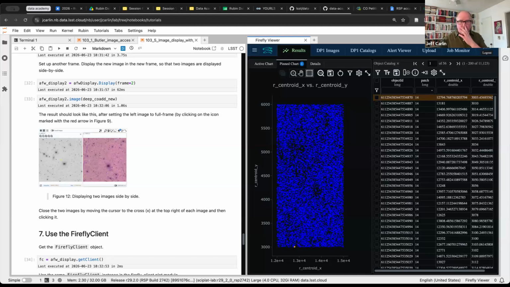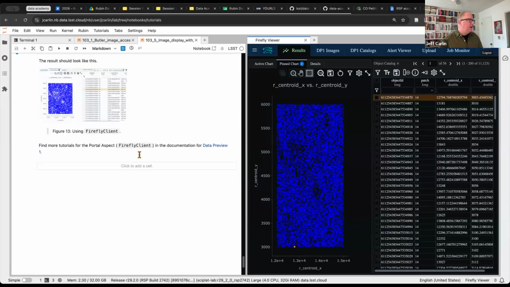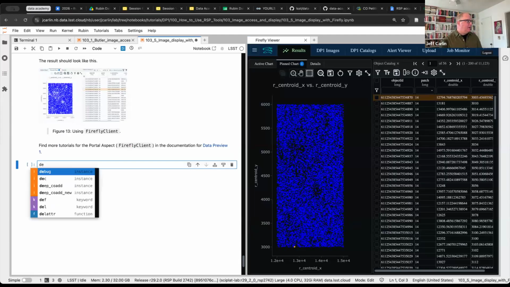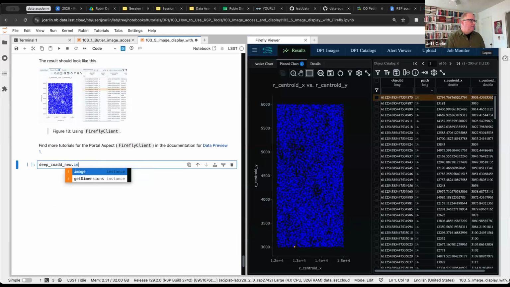The main difference is going to be all of the metadata, or all of the ancillary information that comes along with it. So if I, for example, let's see, this is probably a bad idea to do on the fly, but we'll do it on the fly. We'll add a cell, and we have that deep coadd that we retrieved.